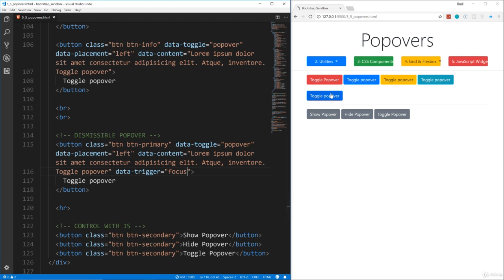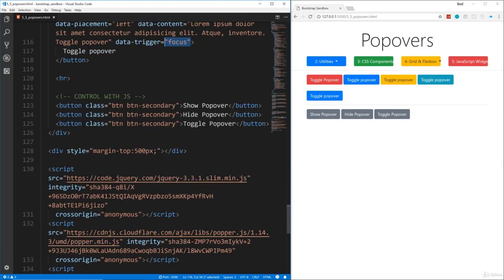So I'll save that, and then if I click it and then click anywhere else, it goes away. So that's a dismissible popover. If I do that here, if I click it, click somewhere else, it just stays. So if you want it to be dismissible like that, then you want to put in focus here for a data trigger.